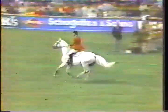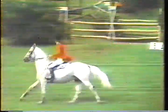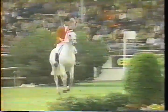Conrad Homfeld has been in this spot before. He clinched the team championship in the Los Angeles Olympics in '84. And that was one of the greatest moments in American jumping. However, when he clinched it, they had such an insurmountable lead that it really was almost a piece of cake to him. That is not the case here. Homfeld, of course, did win the silver medal as an individual in Los Angeles. And now the U.S. going for its first ever team title at the World Horse Jumping Championships. A triple combination.